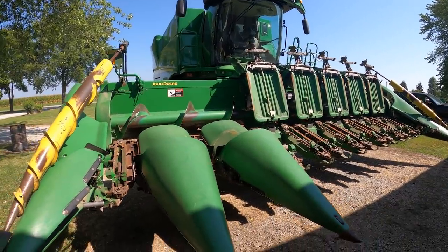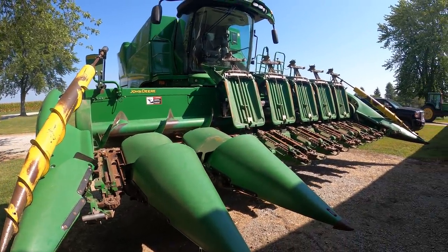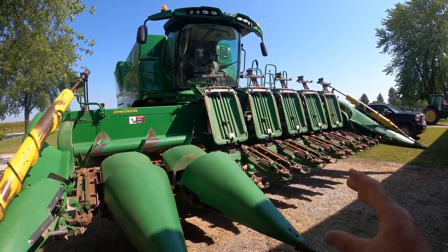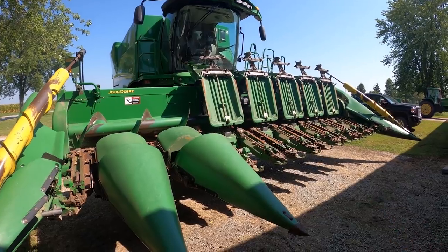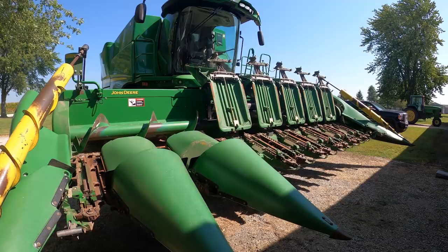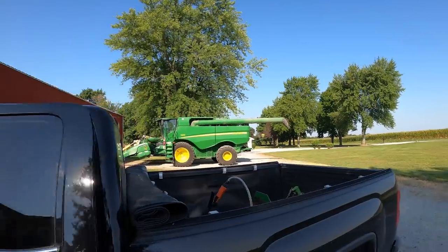If you put an 8-row head on something like that, you'd be driving 8, 9 miles an hour through the field. Even this 670 is actually too much of a combine for an 8-row corn head. This thing will probably be picking, even in good corn, 5 to 6 miles an hour, which is pretty swift speed out in the field.